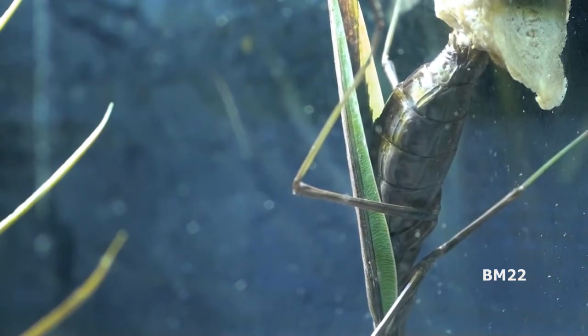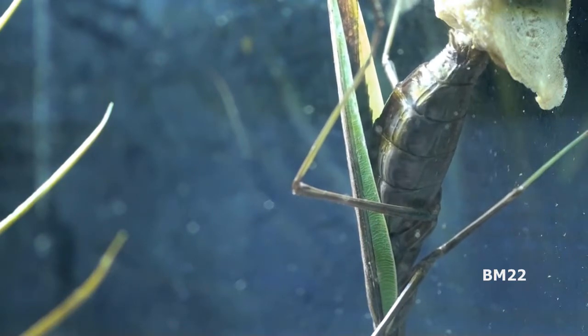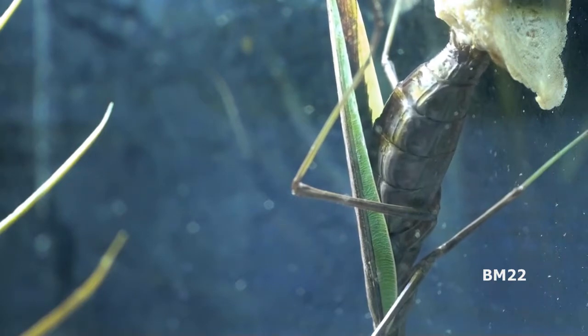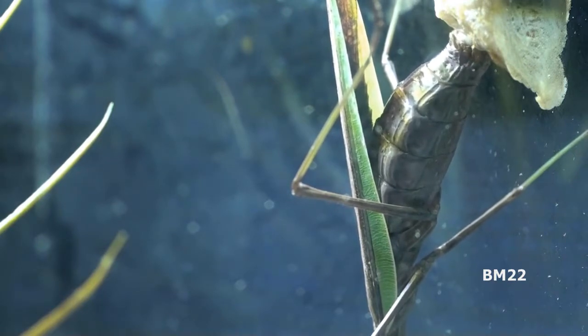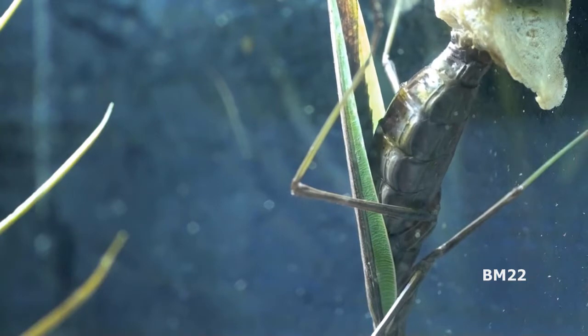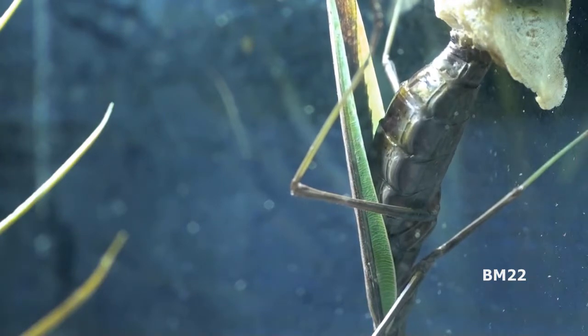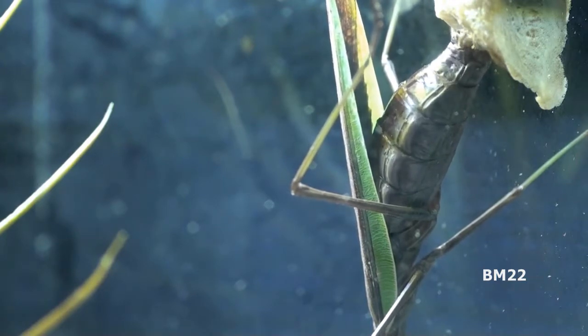Maybe they lay that egg case before they croak, before they die. I don't know. And I've got to do a little research on how long it's going to take for these things to hatch. I know when I get the egg case, they say it could take six weeks or four weeks or 12 weeks. I'm not sure. But if the temperature is right, I think they will hatch sooner.